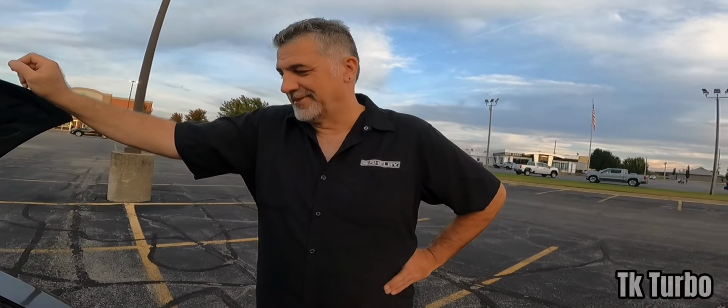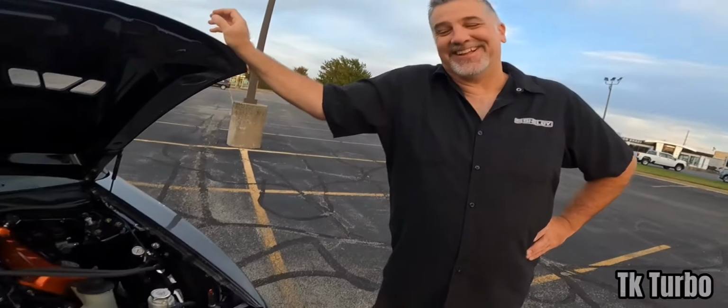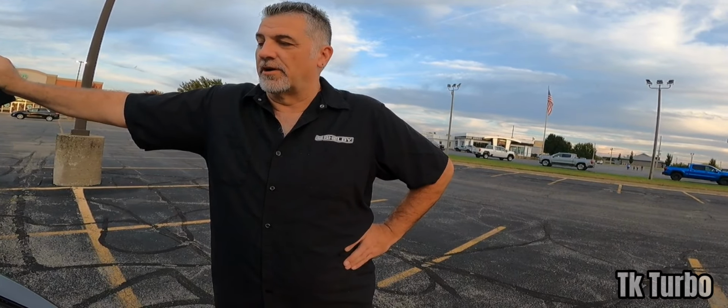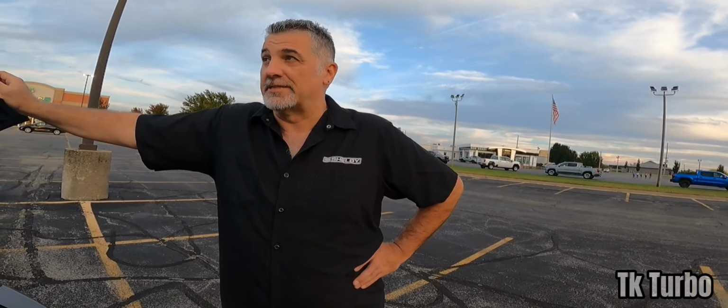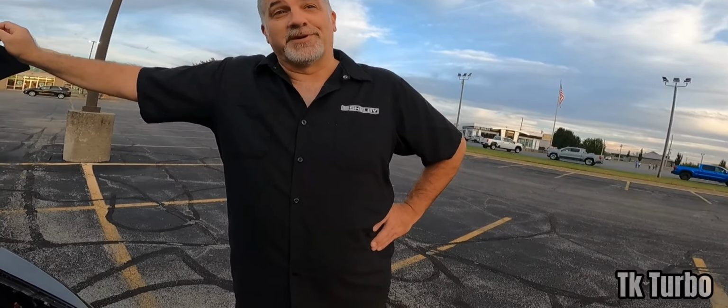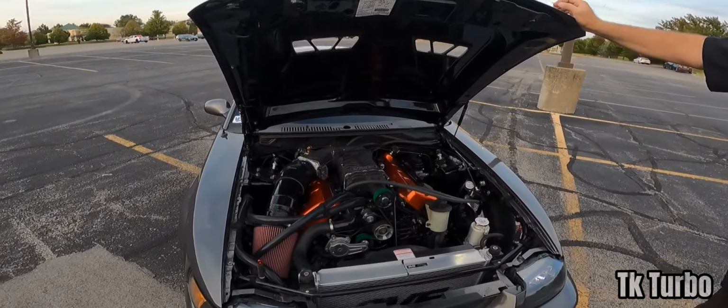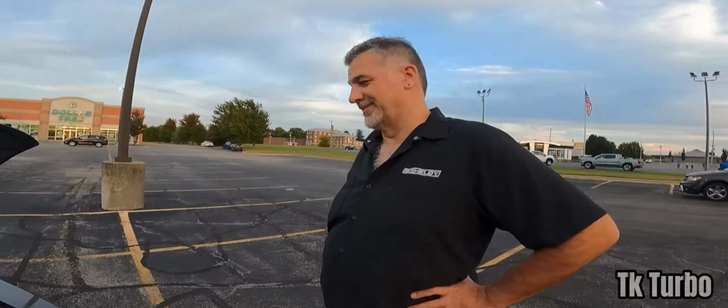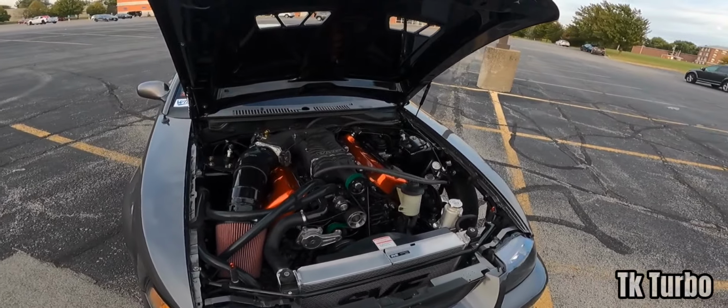What kind of power are you pushing out, torque-wise? Stock, I think these things are around 400, so I'm a little more than that. I don't know exactly what it's pushing. If somebody wants to do the homework and figure it out, in the trim that it's in right now, it's a 9-second car. Last weekend was the best 8th mile time I ever ran, a mid-5. The car weighs about 3,450 pounds, so you can kind of do the math on how much power it's making. My estimate is around 950 to 1,000 horsepower, the way that thing's moving out. But that's just my estimated guess.